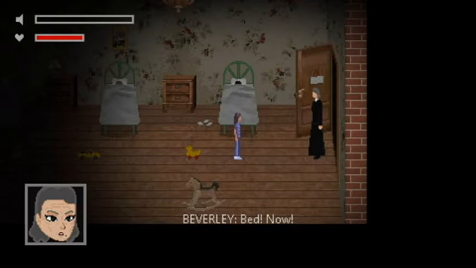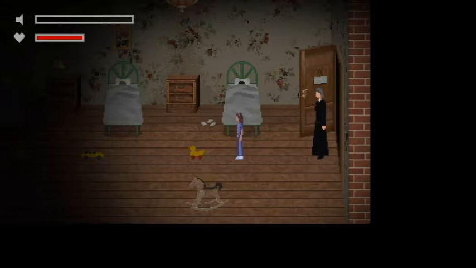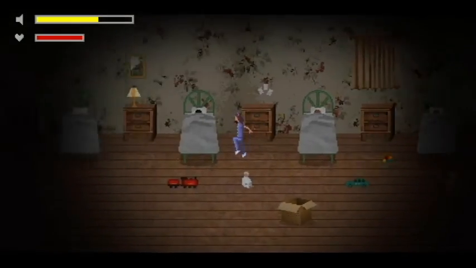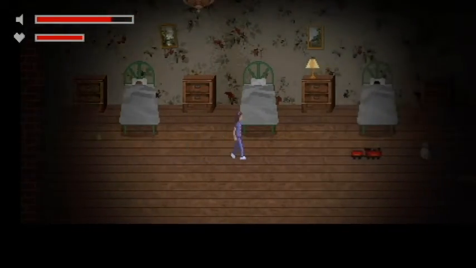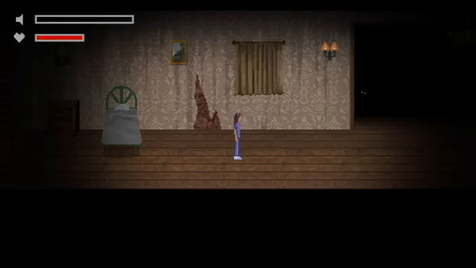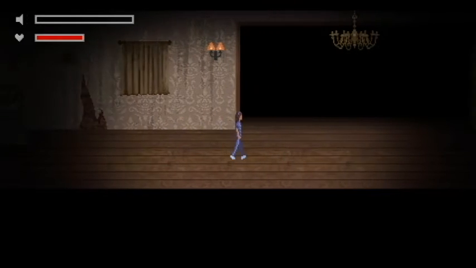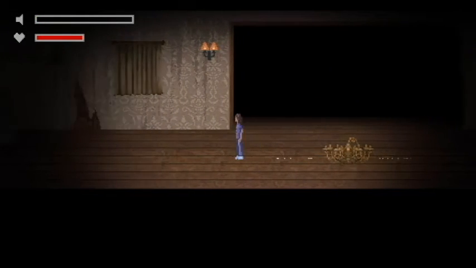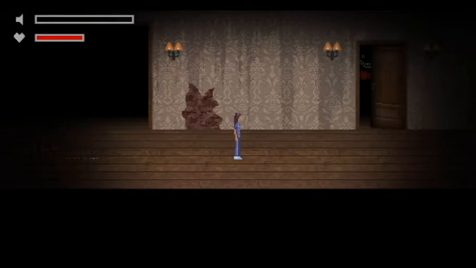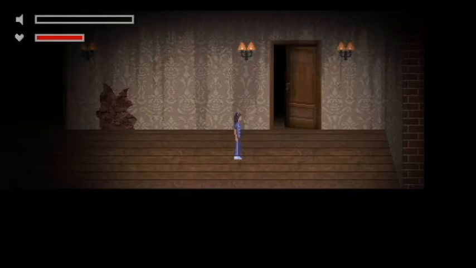Oh, why is she so nasty? Tiger's still gone. Let's not wake up any kids. This is my bed. The six, alright, let's do this. Is this gonna be daytime? No. What? Oh, okay. Here's the horror game part, right? Oh. Mr. Hopp.